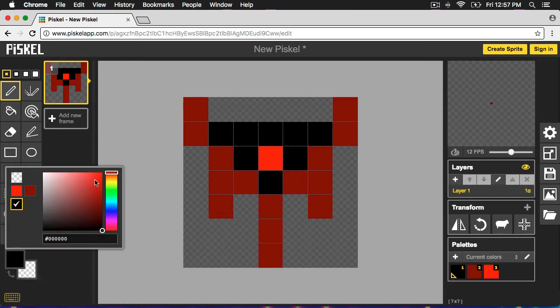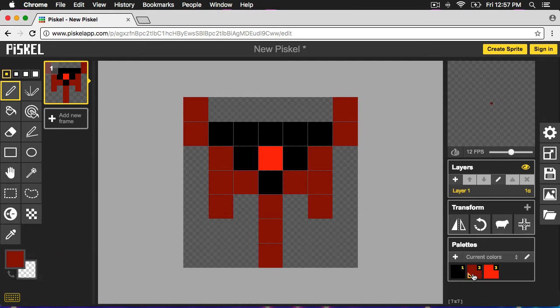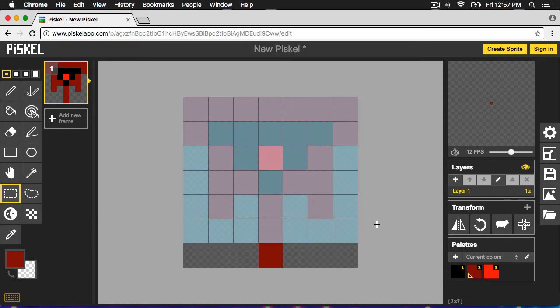Should I fill the back end with... Okay, so we've got this dark red. Let's go back to this dark red and... Yeah, let's move the whole thing down a little bit. Just chunk that. Whoops, that's not how it works. Copy. And then paste. Is that how it works?